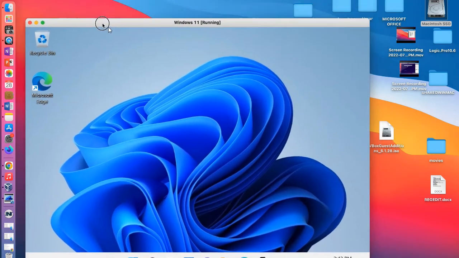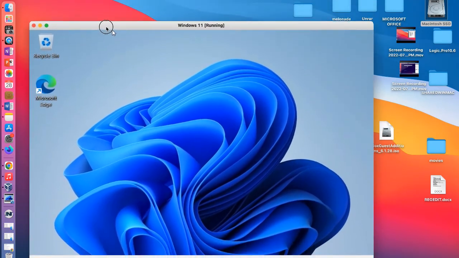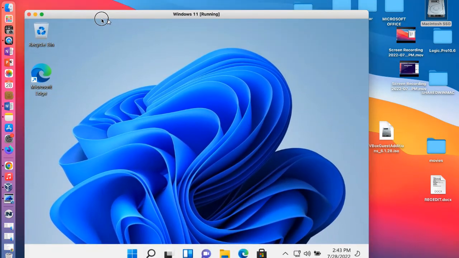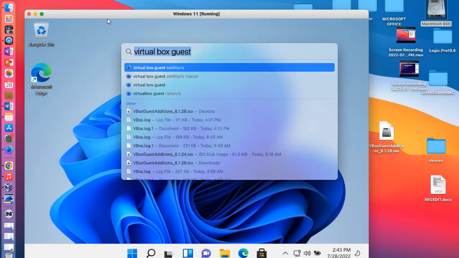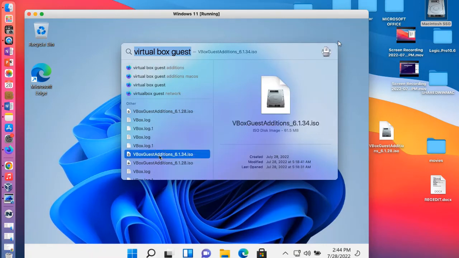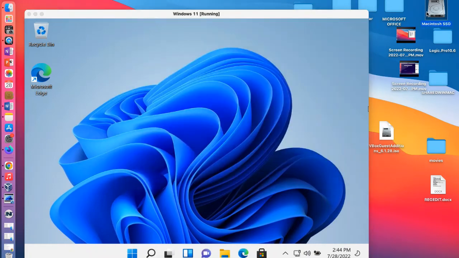Probably because I moved it out of its spot, now it can't locate it. Oh boy, why did I do that? What is the path? Okay, so I'm going to have to put it back in its path.